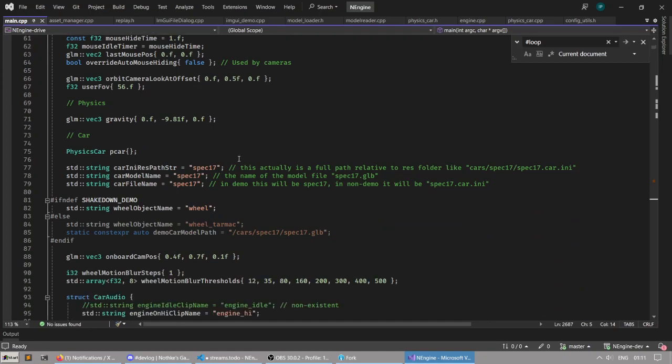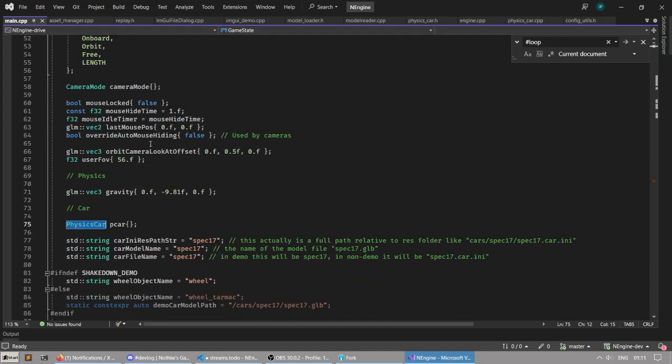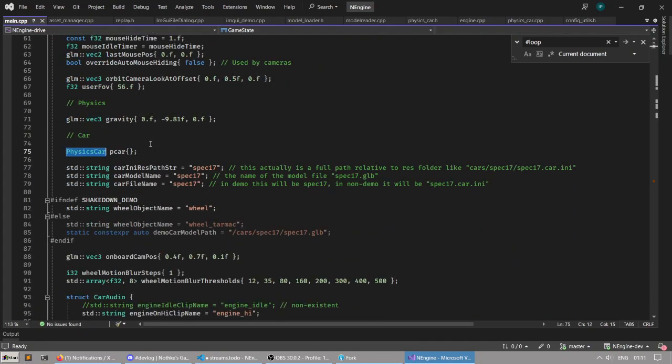One is called the physics car, and the other is just called car. And why is there a separation of physics car and car? Well, because physics car is meant to communicate with the physics. By physics, I mean the physics engine.